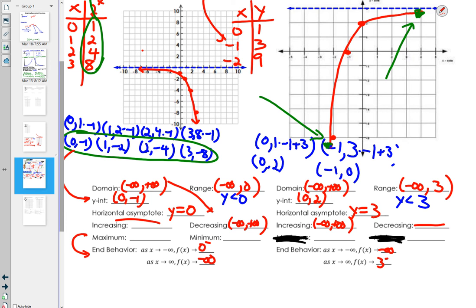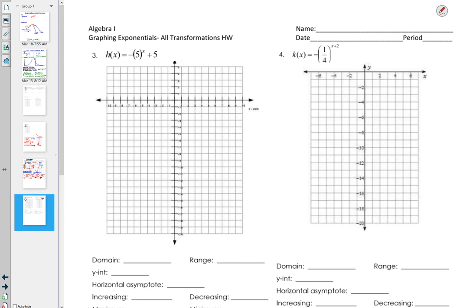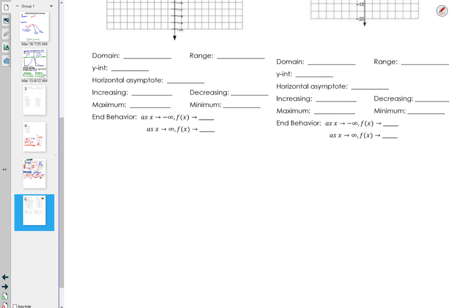Here, I just got my 10-minute warning, so let's try to do a few more and maybe it'll help her understand it. There's just 2 more here. Okay, I think we can knock these out. Let's do these quickly.